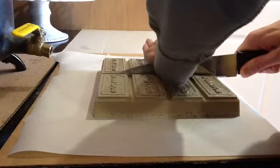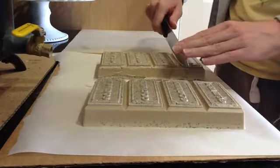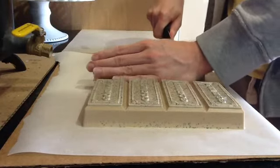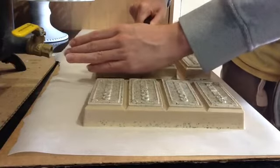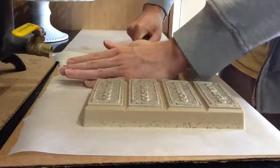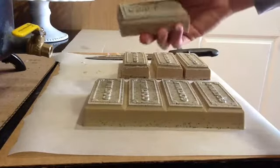I also, as you see here, did a gardener soap. It has coffee grounds, fine pumice, and orange essential oil. The coffee grounds help to exfoliate your skin and get rid of odors, and the orange essential oil helps to clean off any green stains. So just wanted to show you that really quick.